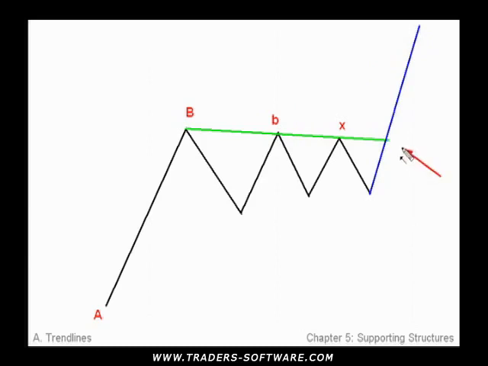But where exactly is that trend line break? Is it here? Is it here? Just whereabouts is it? Well, we're not going to worry about breaking that trend line in the real sense. All we're going to do is worry about breaking through the high that we call X. Because once we break that high of X, we will have broken above a pivot high. And once that happens, price action should break above little b within a few ticks, and then eventually it should break above capital B, because that's what we were trying to do in the beginning, to break above capital B.